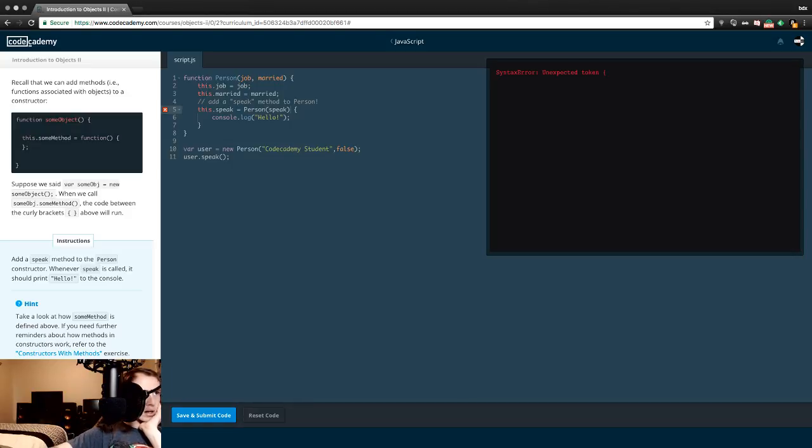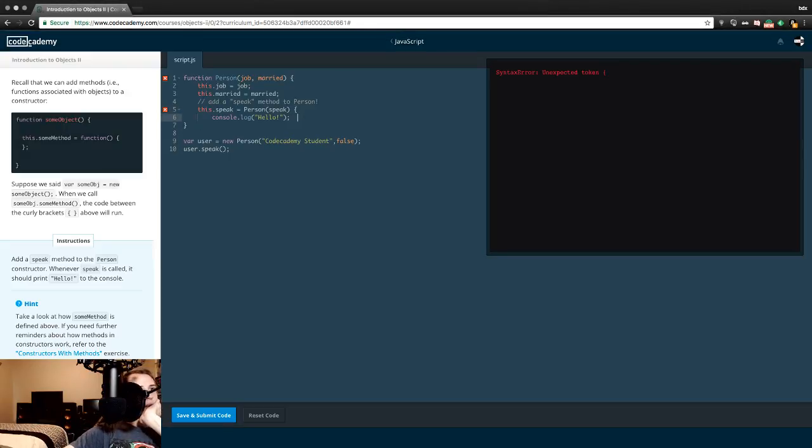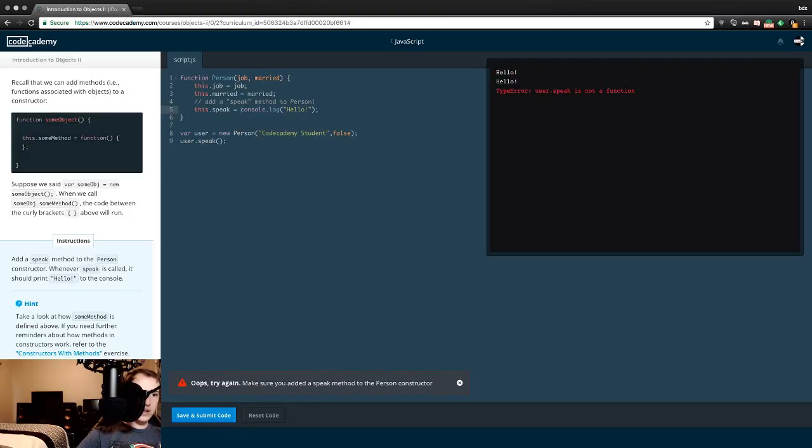Cool, so let's get rid of that. Speak equals console.log hello. How about that? Make sure you add a speak method to the person constructor. Hello, hello, user.speak is not a function.